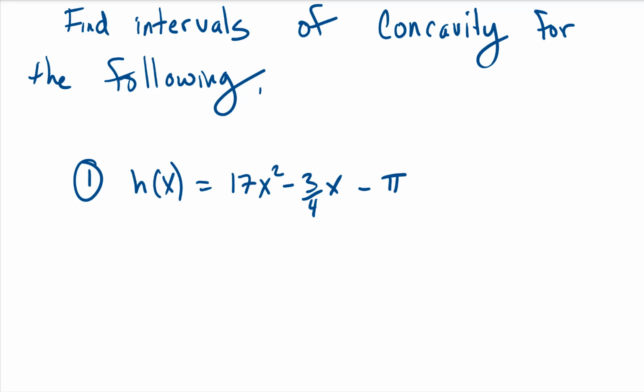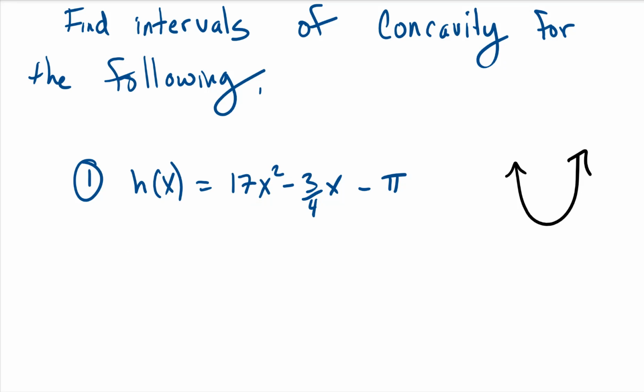It's not. This is a gimme. This is x squared. There's an x and a constant. This is a parabola facing up. 17 is positive. Just know your parent functions. The graph looks like this. You can tell right here. It says squared, and 17 is positive. It's a parabola facing up. Let's go prove it, though. So we're going to take a derivative.